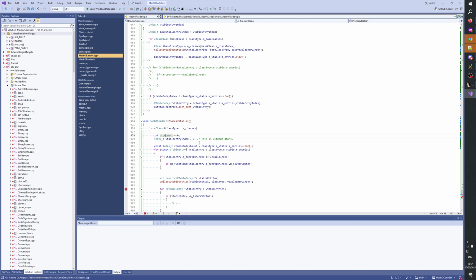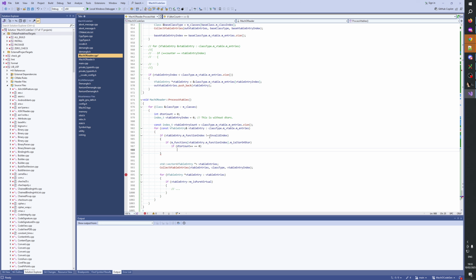Detour count, and then we say here if detour count plus plus equals 0, then we do, I think this can be gone.